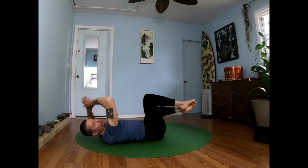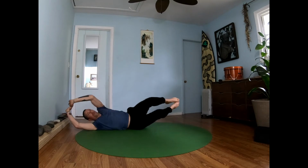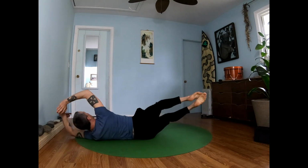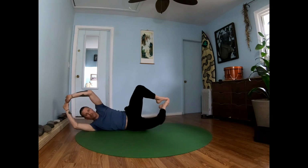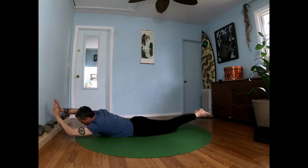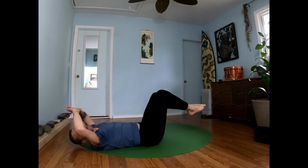Let's do it again. Reach, roll, crunch. Reach, roll, crunch. Reach, roll, crunch. Remember, slowing down the movement adds to the level of difficulty. So I'm going to roll slowly, and that really helps me to establish more muscular control.